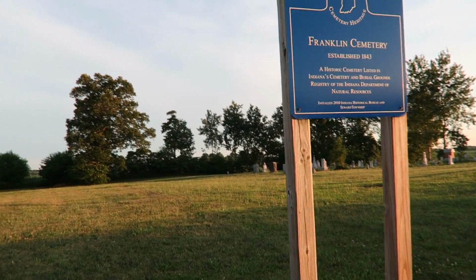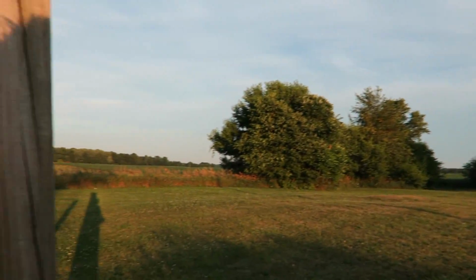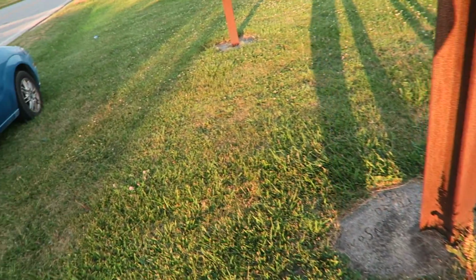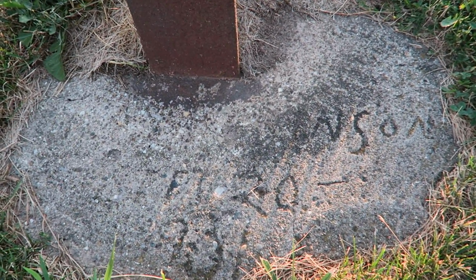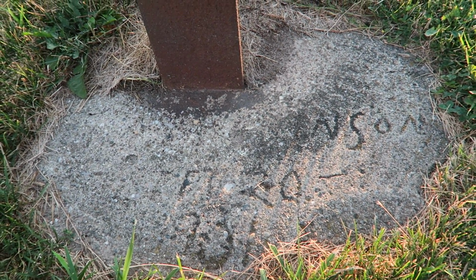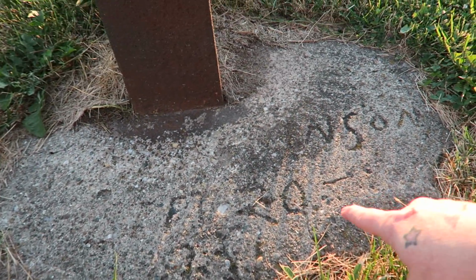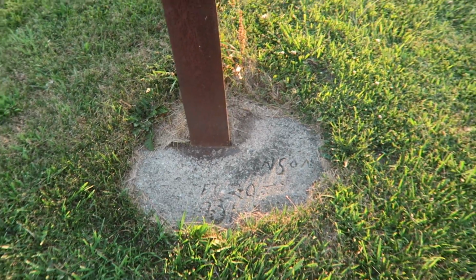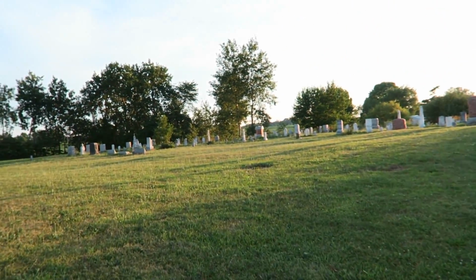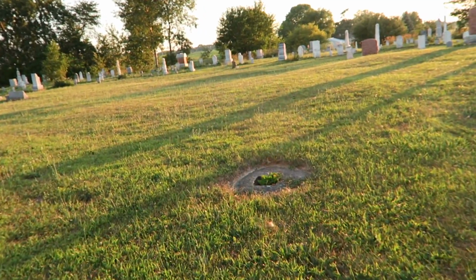And as you can see here, this place was actually established in 1843, so a little bit earlier than the last location that we were at, supposedly, even though we may have found the grave there from 1825. But I wanted to see this. Somebody left their mark here. Looks like in 1981, something Johnson. It almost looks like there's a dash right there. That's interesting. It's almost like it's a marker for something. But there's another one like this here too, if I can find it. And it actually has footprints on it. I think it's this right here.